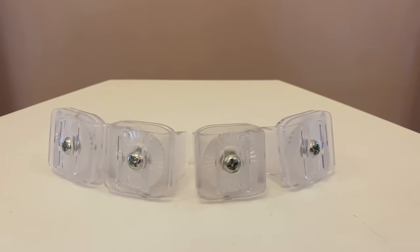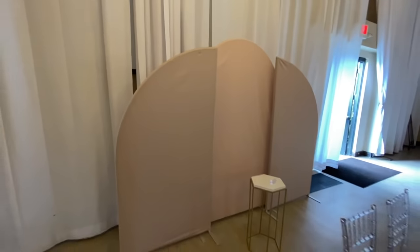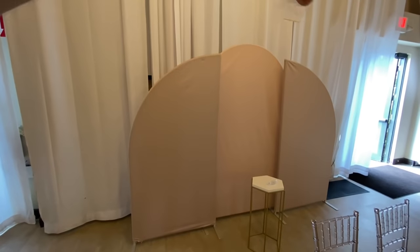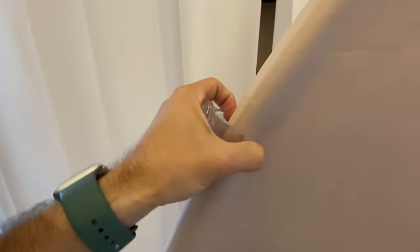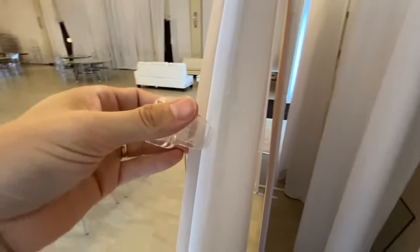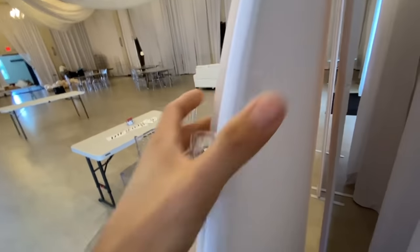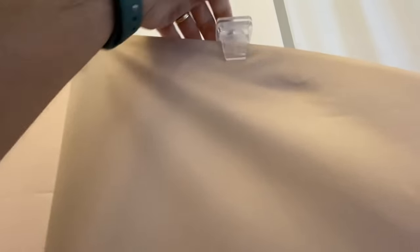What do we have? We have four clips that we're gonna use for the backdrops. So we're gonna put them symmetrically. This is what it looks like. And we're gonna put one here, one there, one there, one there. So very easy, just clip. It's done. Here. There you go. Up. And the last one. Up. Perfect for this kind of frame, for this size.